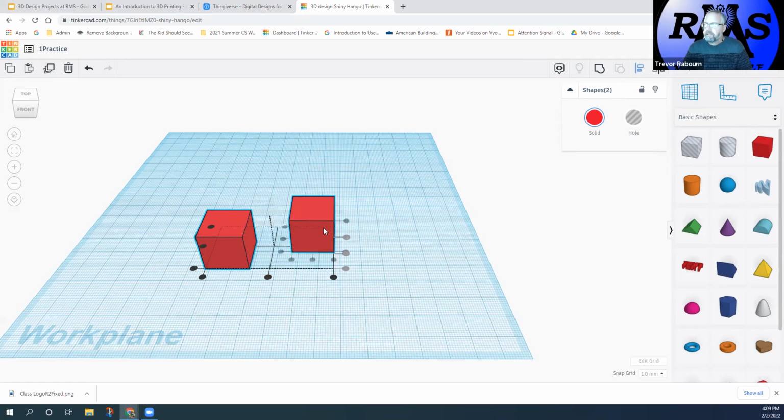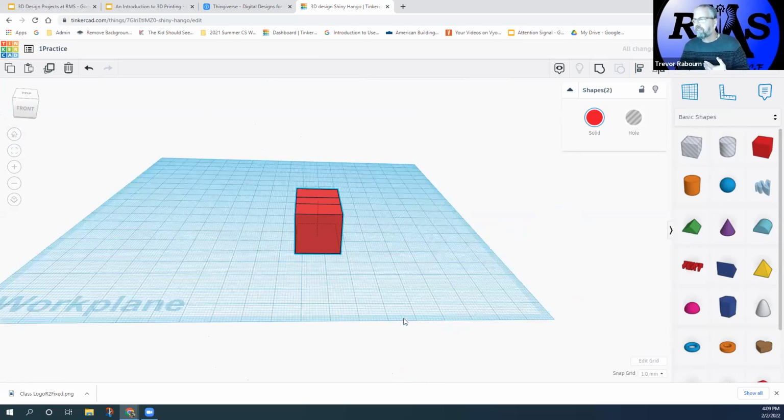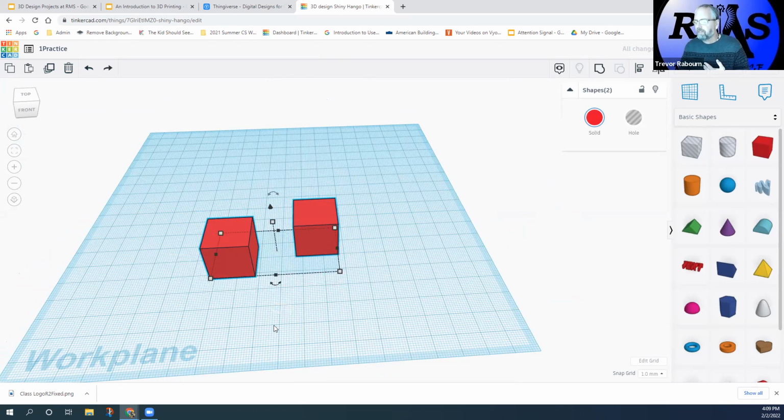So when I click on that alignment tool and I see these little nodes here, if I hover over it, you can see that it's moving the shapes to that point. And so, like, let's say I wanted both shapes to be even on the right-hand side. So I wanted them to be even over here. I did want this one to stay in front of that one. What I could do is I could say that, okay, and I would click here, and now they're both even on that left-hand side. They're exactly even. Since they were the same size shape, I'm going to undo that real quick and make them different size shapes so it's a little bit easier to see.